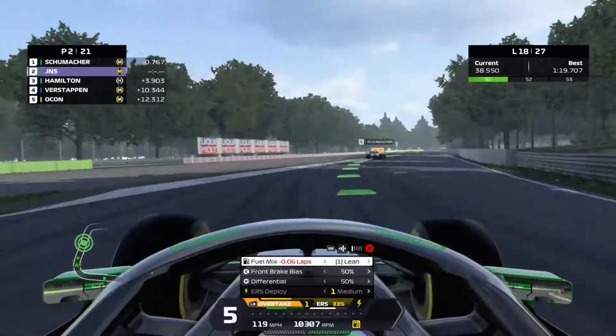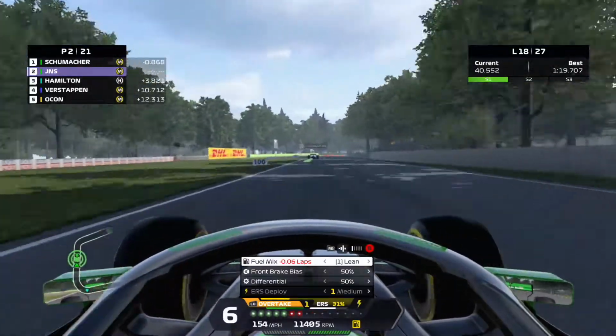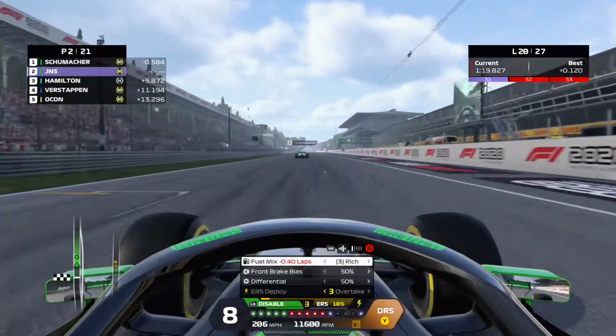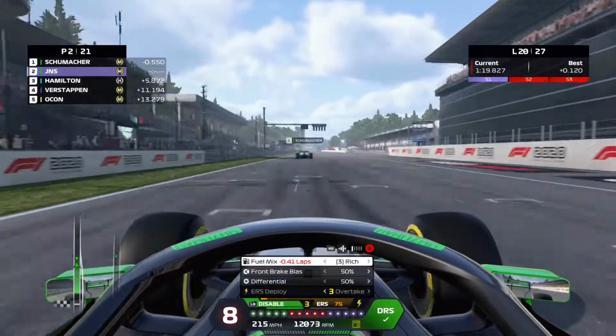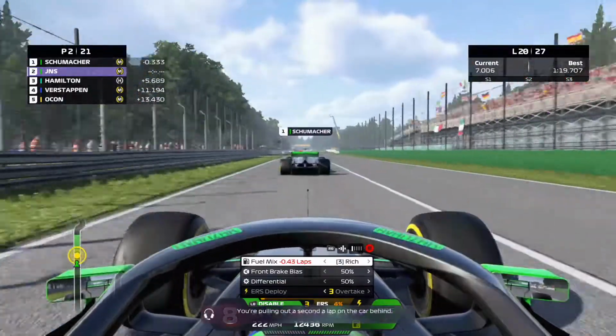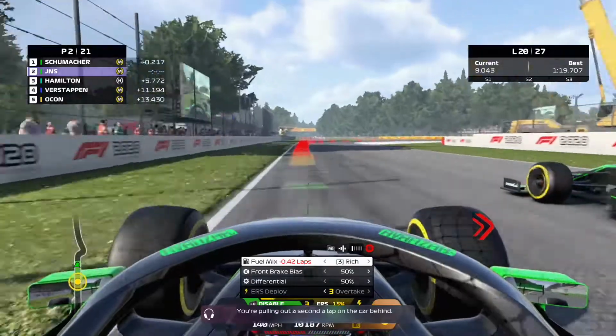We actually went a little bit deep into that second chicane. We're just 0.8 is the gap between the two JNS Racing cars. Now on lap number 19, we're just half a second behind Mick Schumacher using Rich Mix and overtake. We've used a whole load of fuel, so this might be our final chance to get past our teammate.